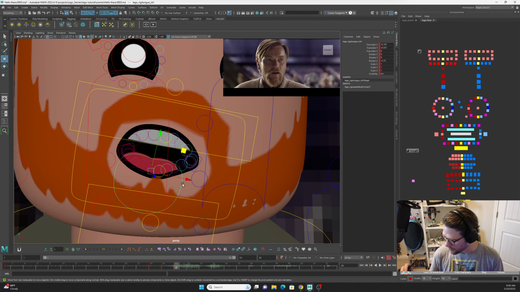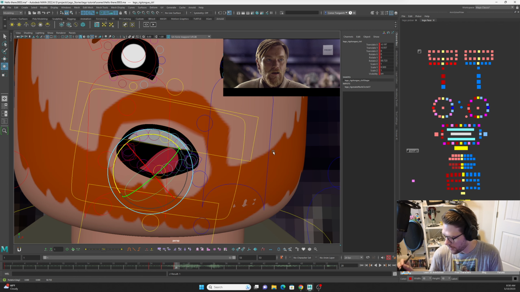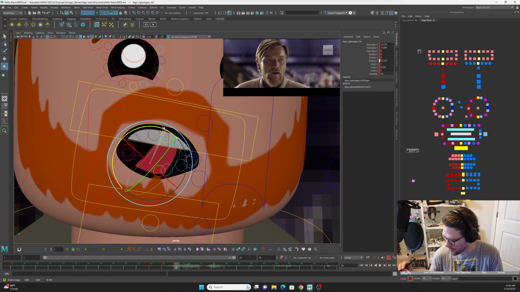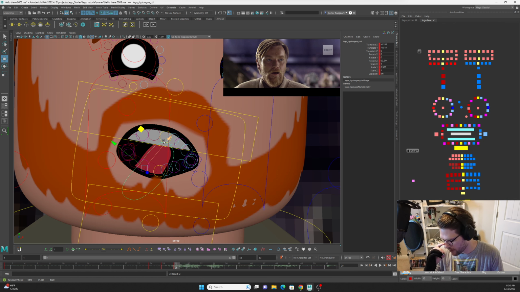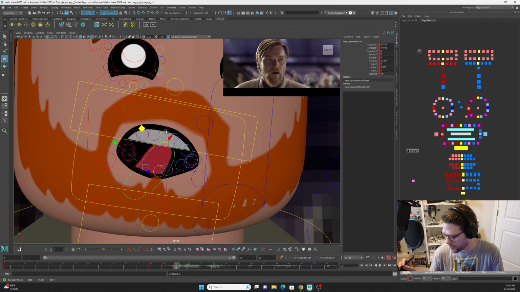Look at that. So for the tongue, it's a very basic tongue rig, which is just this one shape. To get an L, I like to squash the tongue and then rotate it because it kind of has that curve to the tongue anyway. So it looks like a different shape. And then we'll animate the rotation and translation and scale of this tongue pose pretty quickly, so you won't be able to really see that it's the same shape twisted sideways. So there, a little bit.